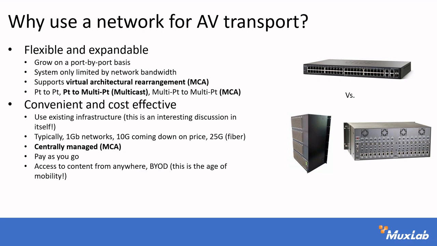You want to add a source, you just have to add an encoder and connect it to the switch. You want to add a decoder, you can connect it to the switch. You want to add more users, you can add an extra switch. So it is extremely flexible and easy to grow. The systems are only limited by the network bandwidth, and you can control that with the compression that you use on your payloads. It supports virtual architectural rearrangement, and that's where the management, control, and automation is critical.